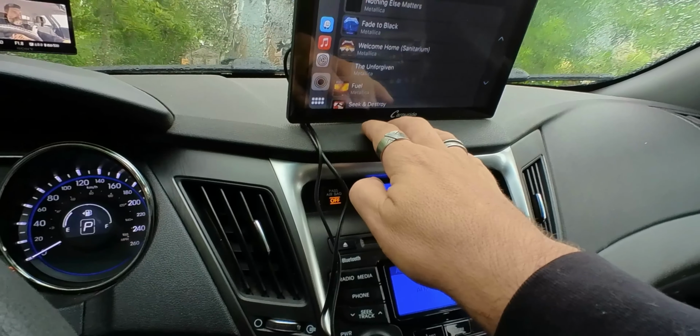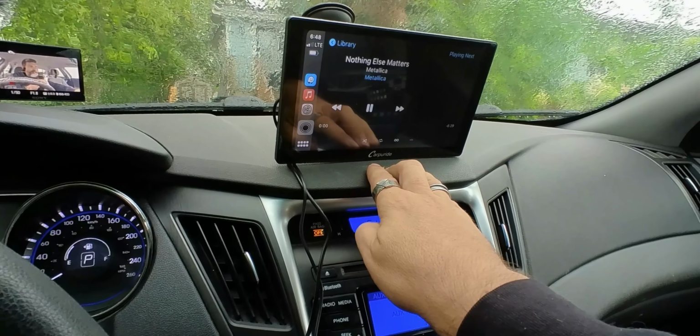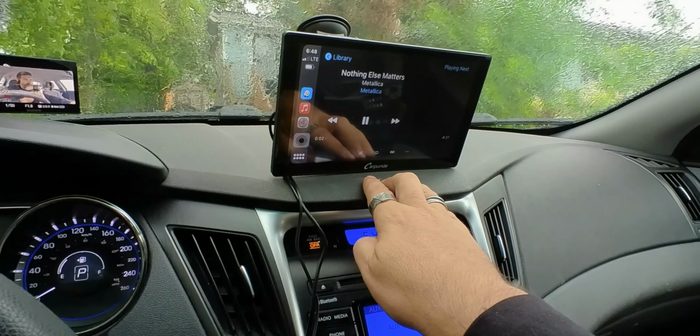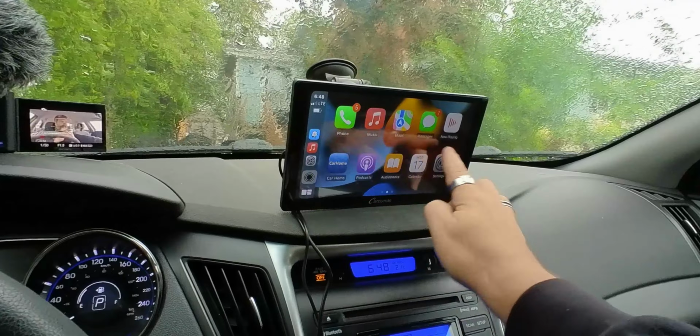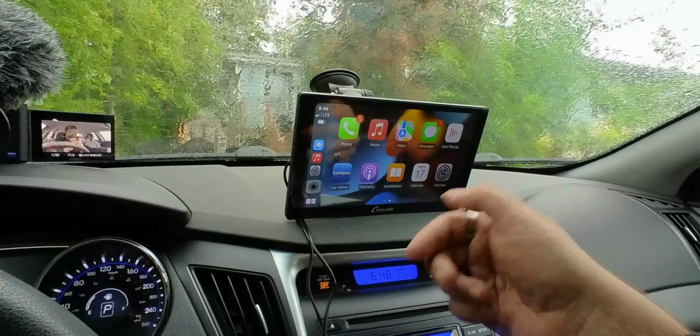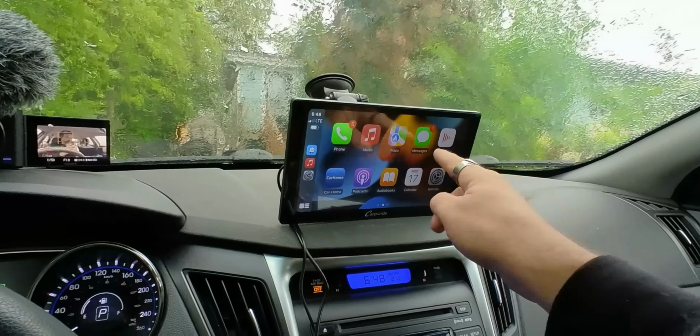So now, once I go back to music, for instance, and I go to, let's say, this one, play, sound. Yeah. Awesome, right? And of course we have this, which we can go through here. The touchscreen works actually really well. Happy with that. We can go to your phone, messages, right? I can click on my messages to see all this kind of stuff. I can see what's now playing. We have your car home, which takes you back out to the main screen again.